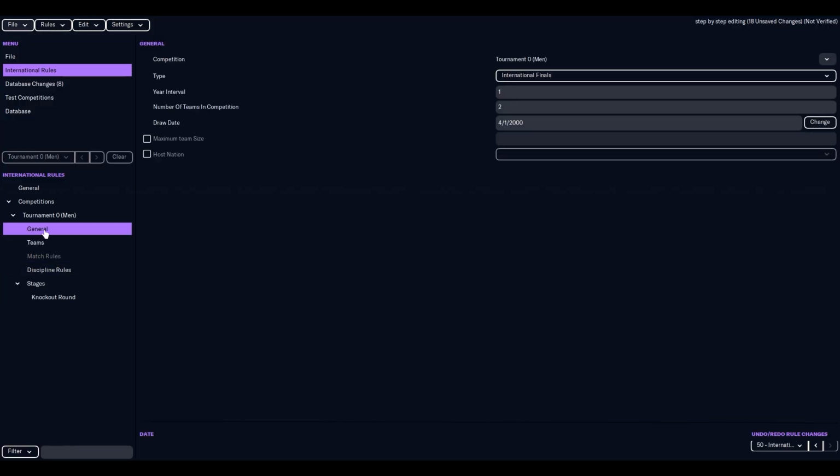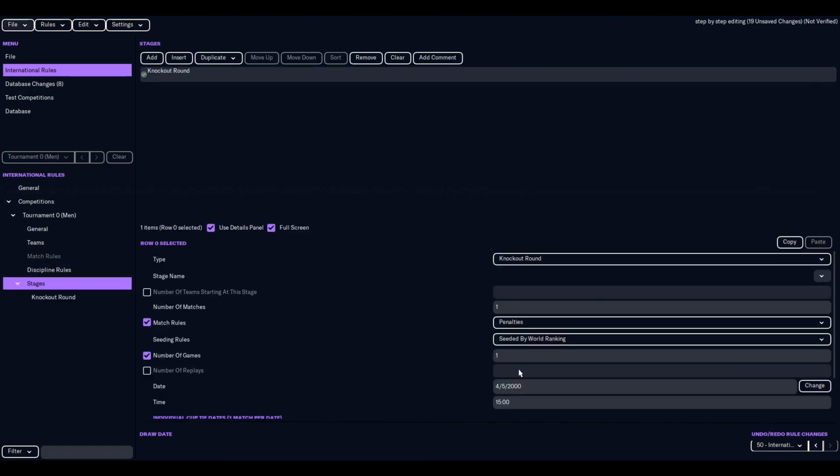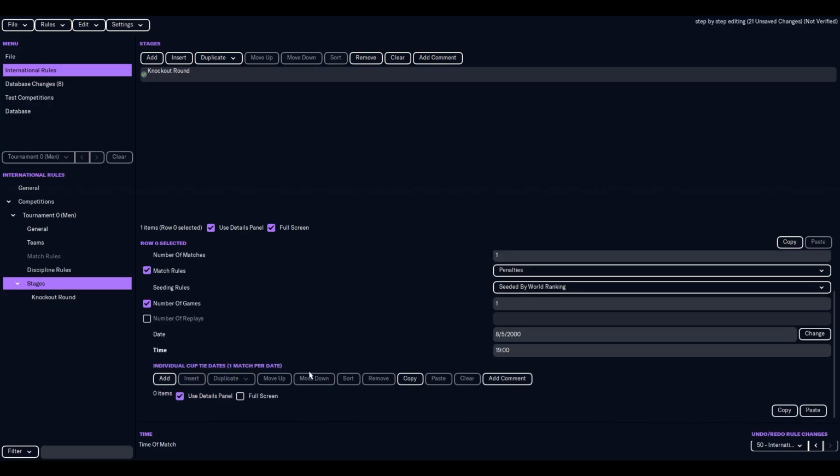When did I draw it? Oh, January 4th. No. Because my competition, I'm loading into the Finnish database on right around April 7th. So I want to do this in April, maybe on the 8th, and then it's going to complain that I need a month between the draw date and the beginning of the competition. So let's do May 8th for the competition. They can play at 7 o'clock in the evening.